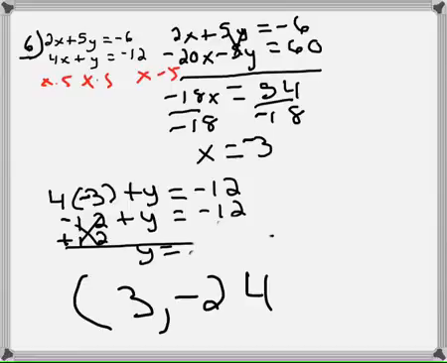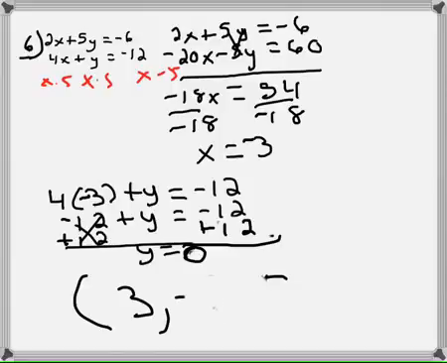So I'm adding 12 to this side as well, plus 12, to get the y by itself. Over here, negative 12 and positive 12 is 0, so just y is left. Over here, negative 12 plus positive 12 is 0. This time I do have to bring it down because it's the answer. Whoopsies. I'm going to erase this. I'm going to fix the negative on the 3, negative 3, comma 0. That is the correct answer to number 6. Make sure the work, everything through should all be correct. Okay, copy down number 7.